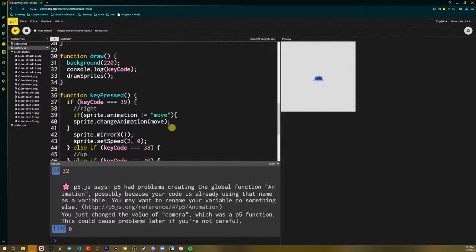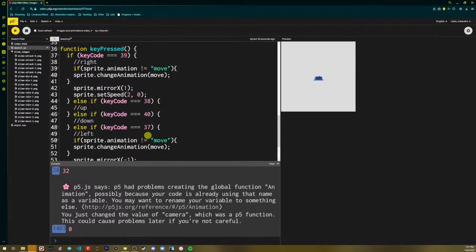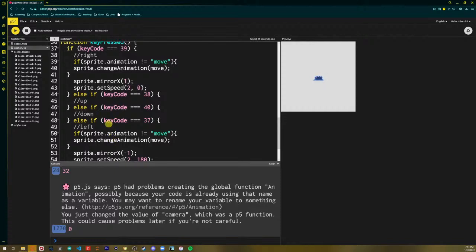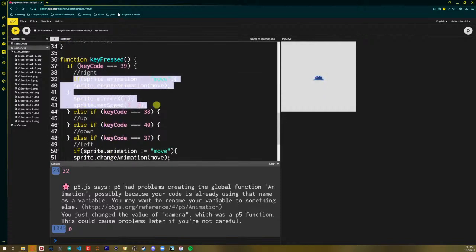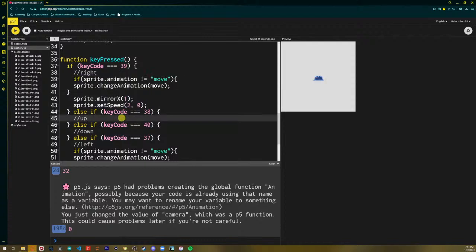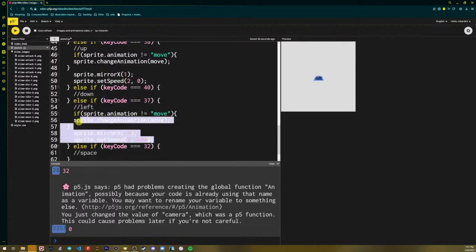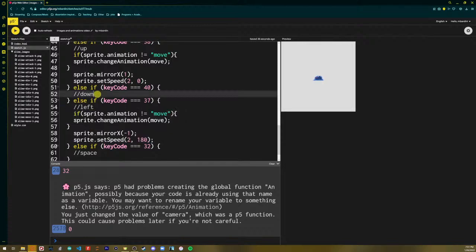All right, so we've got that going right there. So now if we want to move it up and down, pretty similar idea. So for now, I'm just going to copy this one for up, and this one for down.